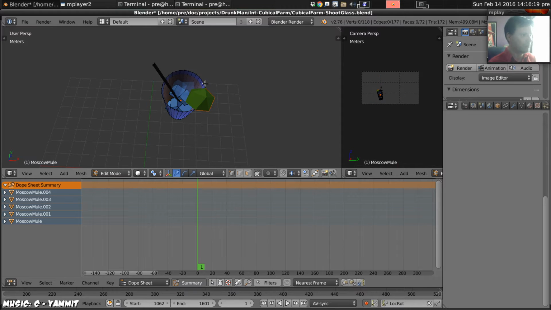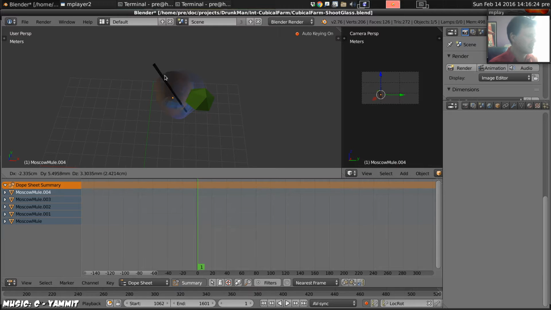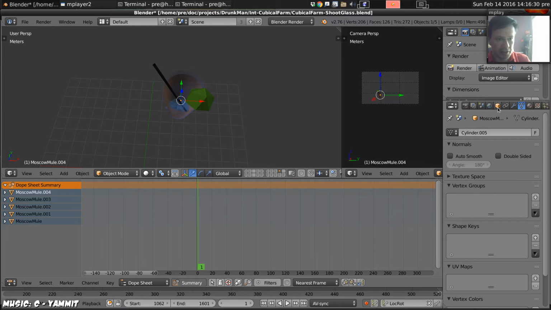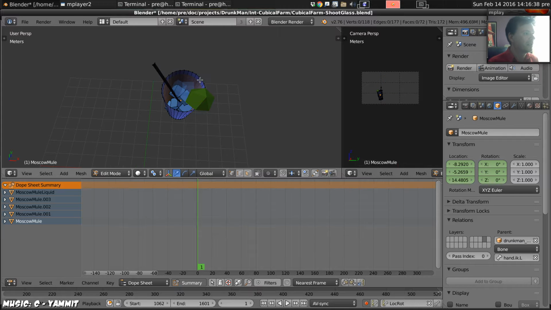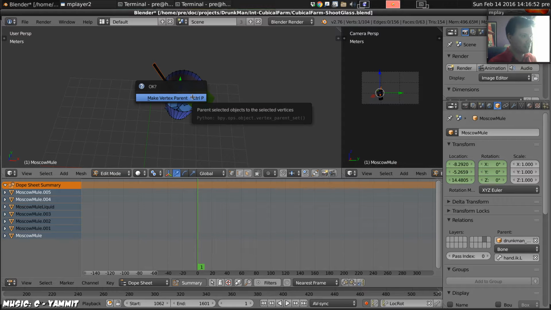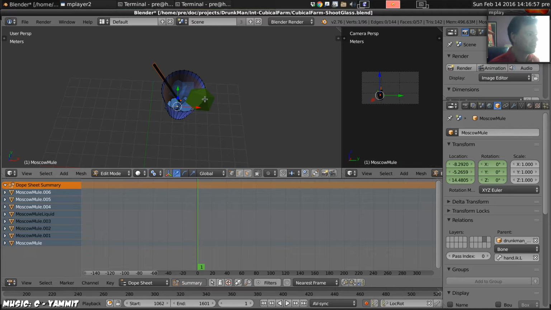It's going to be quite important we name that right, because we'll need that in a bit. Once we've separated all these, we'll be able to smash up the glass more easily.